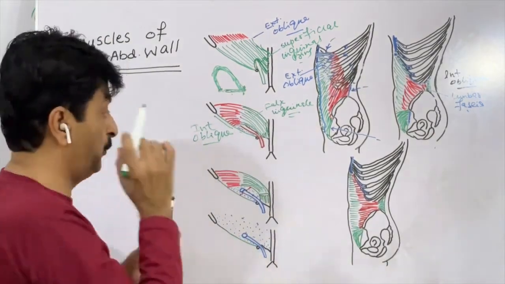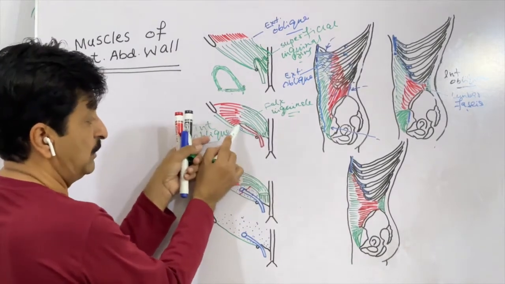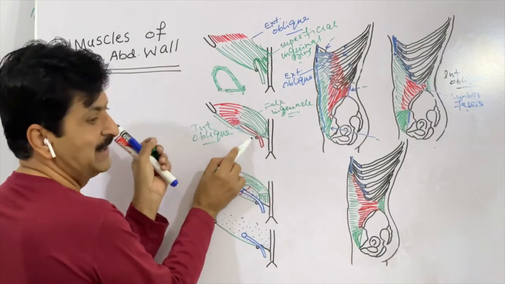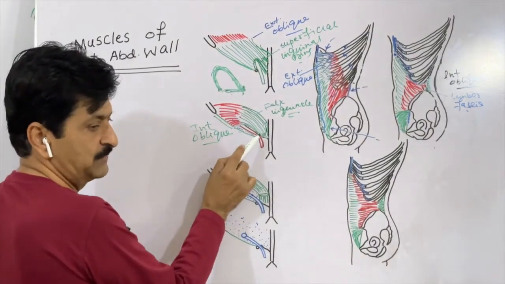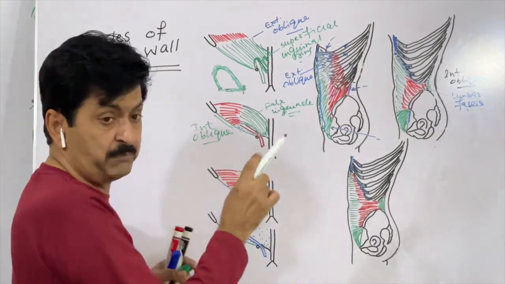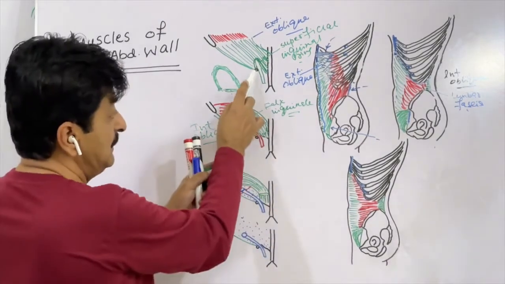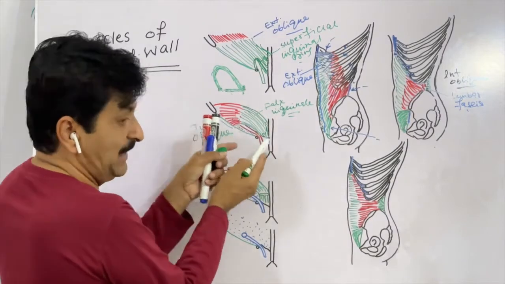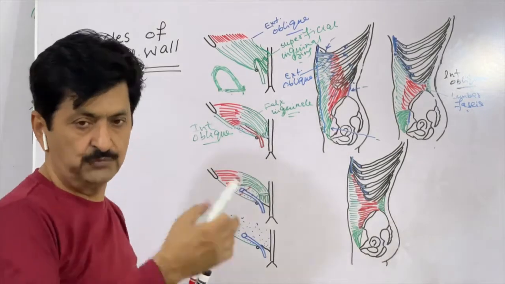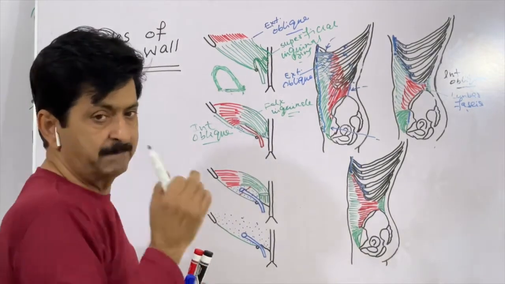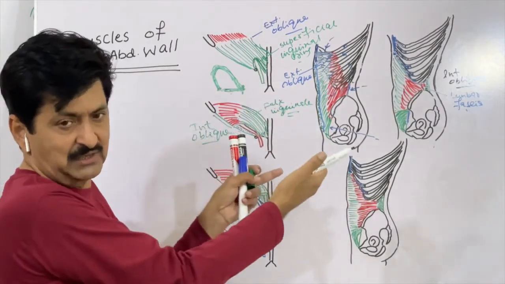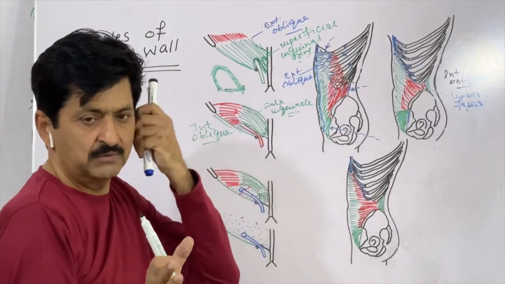Also, this is very important because below their lower free border, we have a gap between the lower free border and the medial 1/3 of the inguinal ligament. And why has the gap been left here? The reason is that through that gap, under the lowest arching fibers, the journey of your spermatic cord and testis will continue. And this testis will then press on your external oblique, and the external oblique gives them the triangular gap through the superficial inguinal ring.